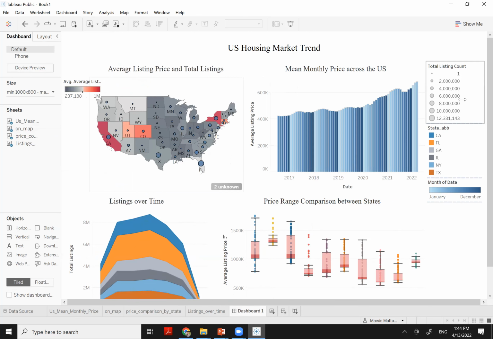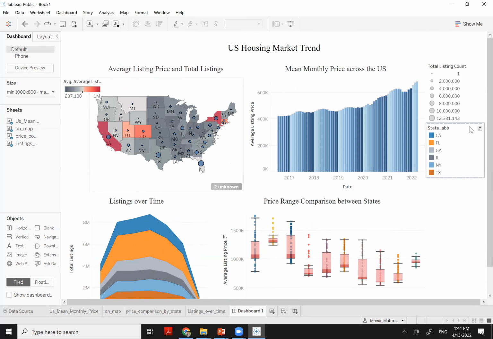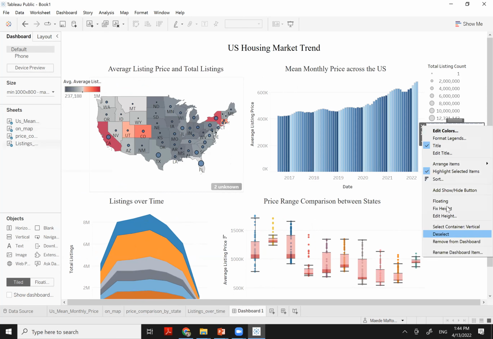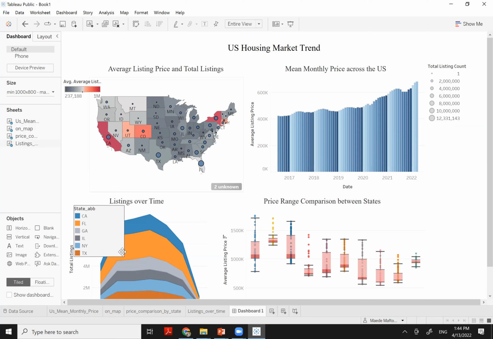Okay, same thing for this one. This one is not really necessary, so we can remove it from the dashboard. Or for this one, let's turn it into floating, and this is for this visualization. I put it alongside the item itself.